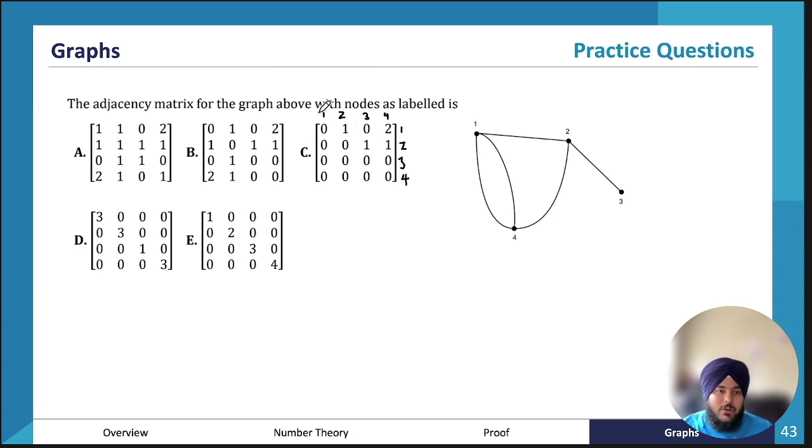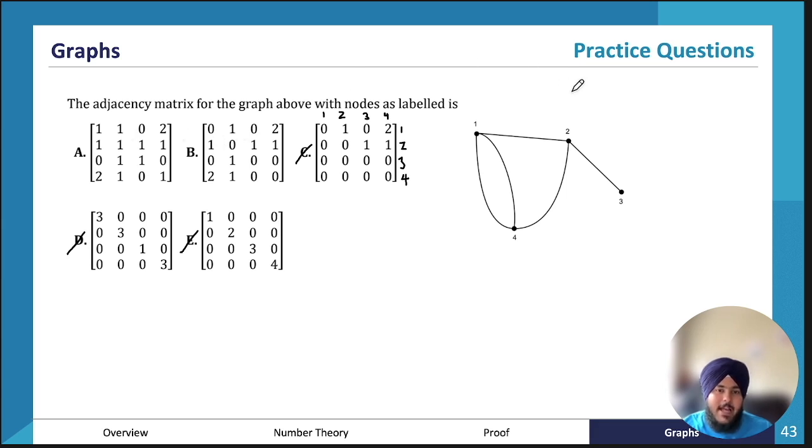Basically, we're just looking at the connections and seeing how many connections there are, and whether they are correct. So let's pick a random vertex, this vertex over here, which is vertex 1. It has one connection to vertex 2. So in the intersection between 1 and 2, there should be a 1. And there's not a 1 here. So therefore, C is not the right answer. We need a 1 at the intersection of 1 and 2, because 1 and 2 have one edge connecting them. If there is a 0 in that spot, it's not the right answer. So we want a 1 here and a 1 here.